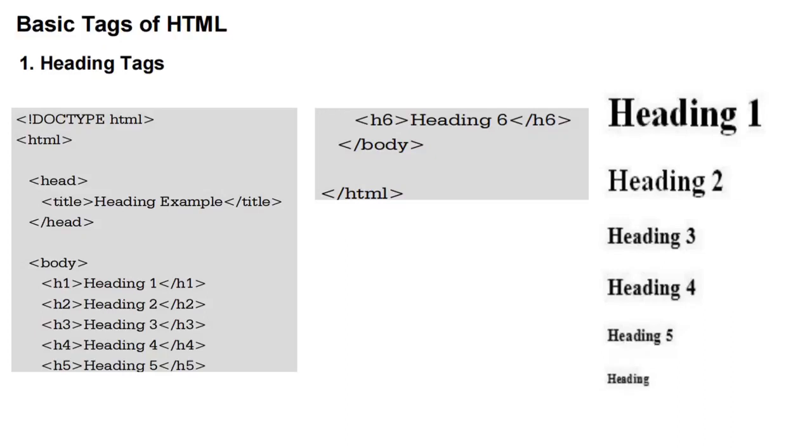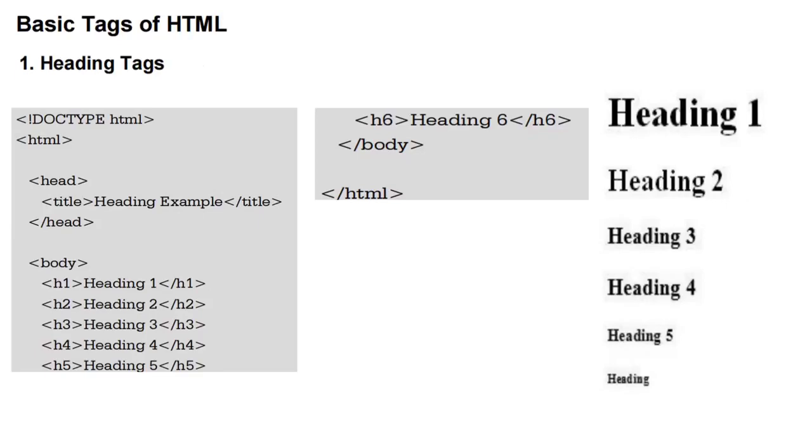In order to differentiate the sizes, you should use these heading tags for displaying any heading. The browser adds one line before and one line after the heading.